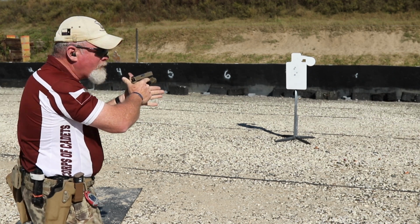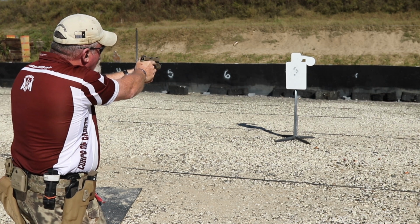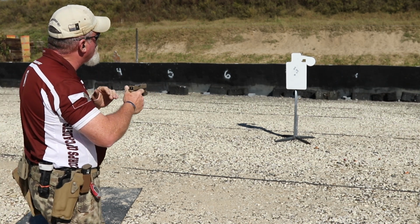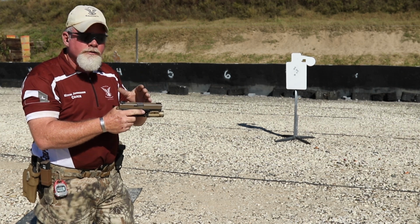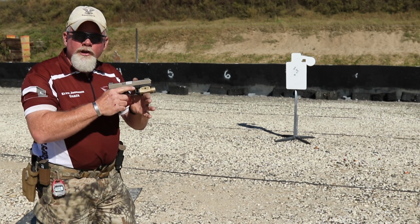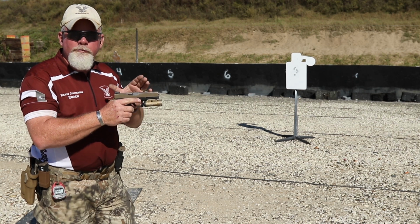Now, under recoil, what I'm gonna wanna do is I'm gonna wanna correct those sights so that I can now put rounds where I want them with a proper sight picture. But don't waste your time trying to get a perfect sight picture just to get a perfect hit, okay? You want an acceptable sight picture to get an adequate hit, and vice versa. They both work the same, but that's the bottom line. Learn to shoot your pistol, learn to shoot your handgun, learn what it does with misaligned sights.